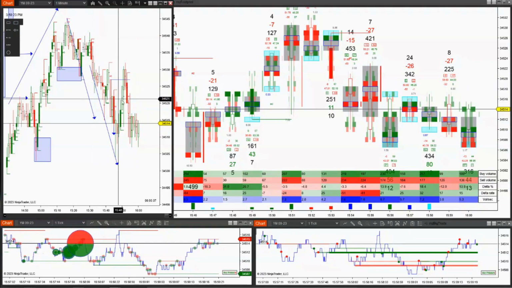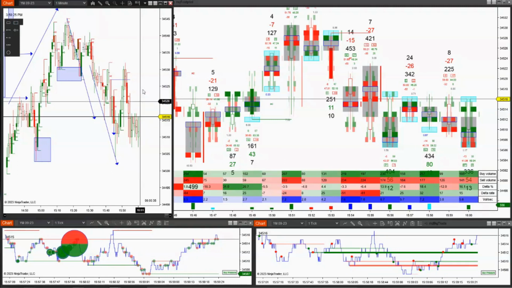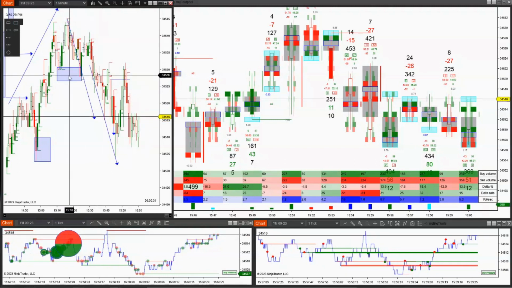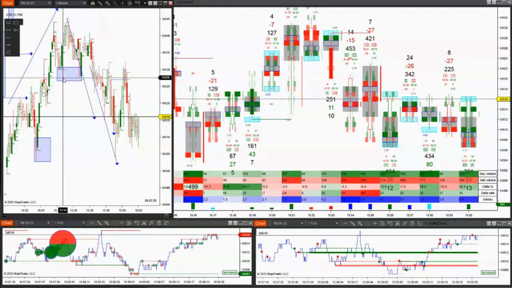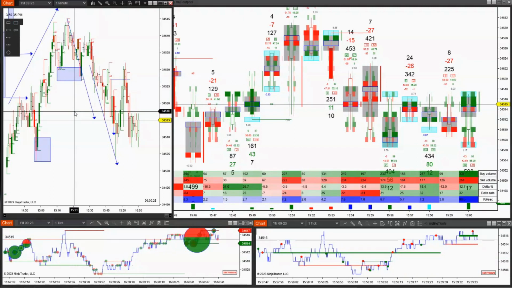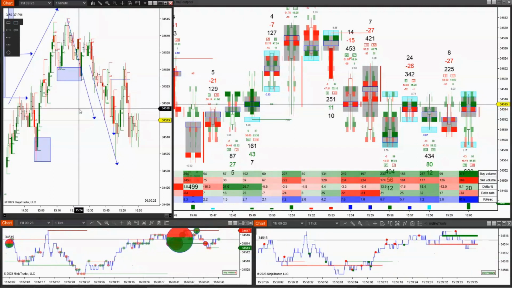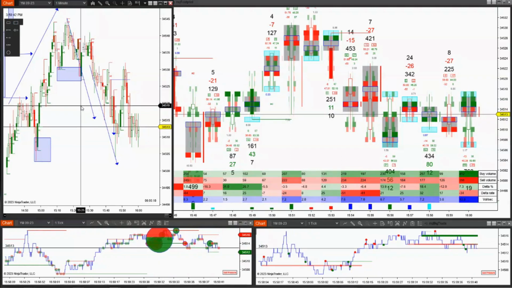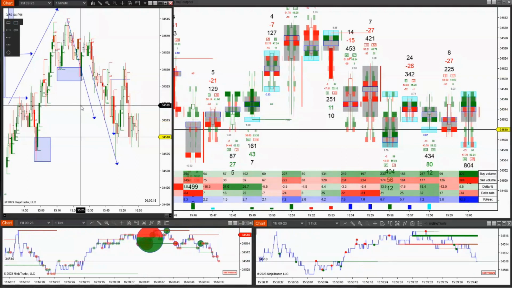But I knew that they'd revisit this pullback if it's going to continue higher. I knew they'd come back into it before they blow that high. I'll say that. Need to know information. You need to know some of this stuff, but start here with the basics. Start with the basics. All right. They were going to come back and visit this pullback before they officially move up, if they were going to stay up. I'll tell you that.